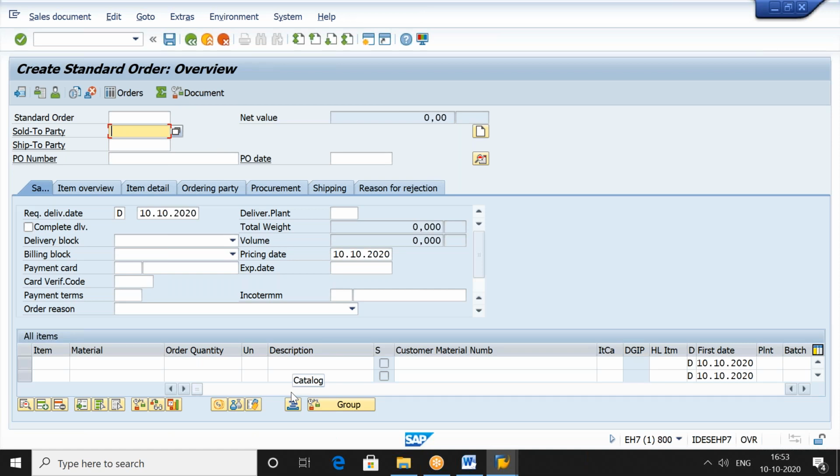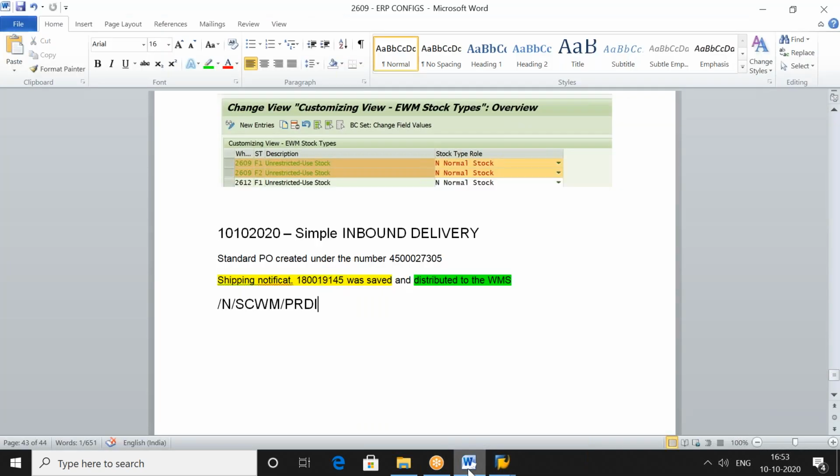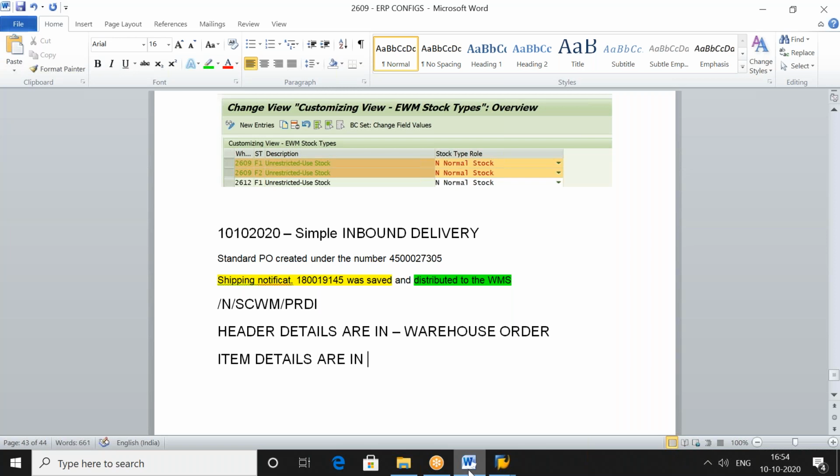The same way in EWM, SAP designed header details in one document number and item details in another document number. Header details are in the warehouse order. Item details are in the warehouse task.